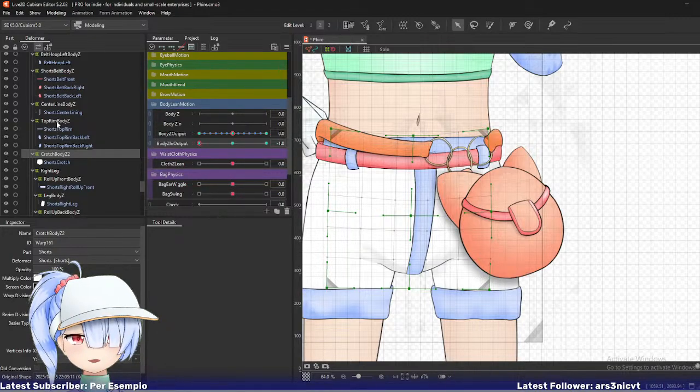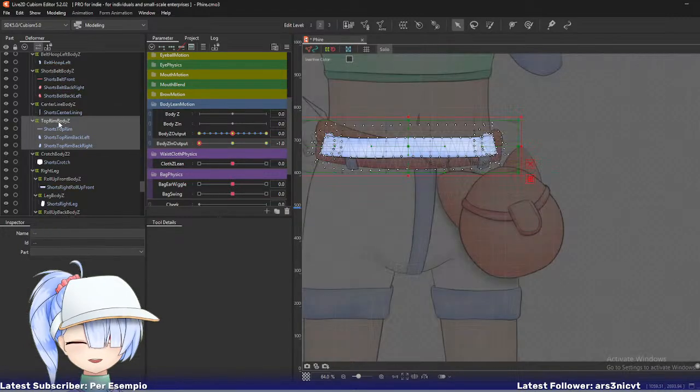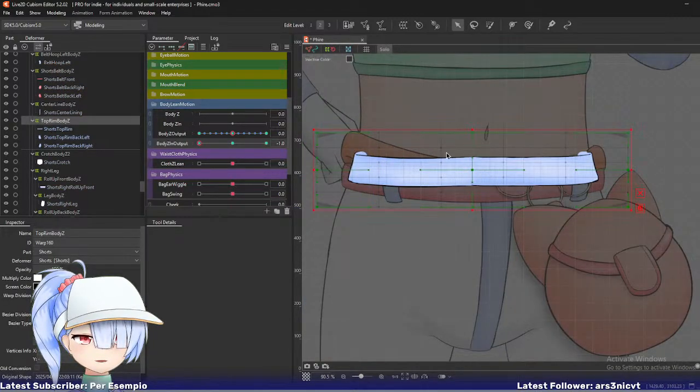Just to the top. Alright, another piece that just isn't visible ever.